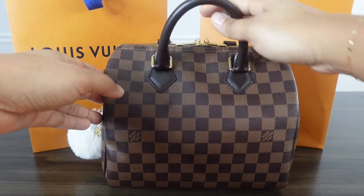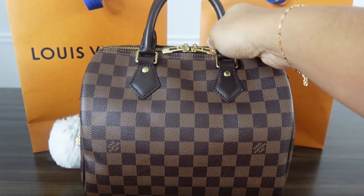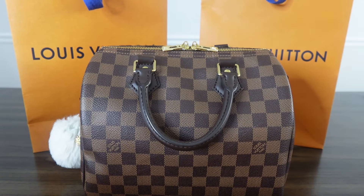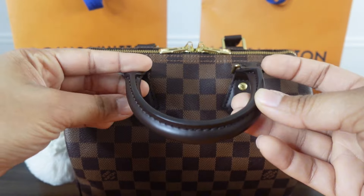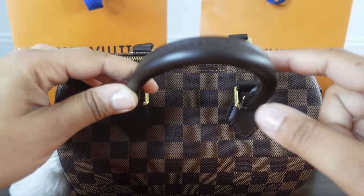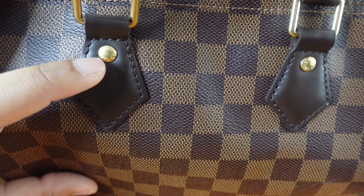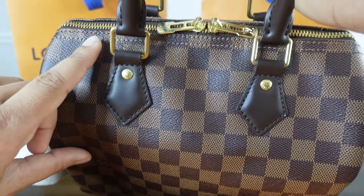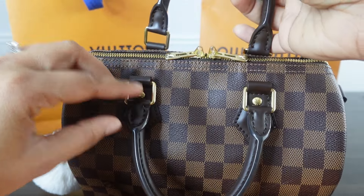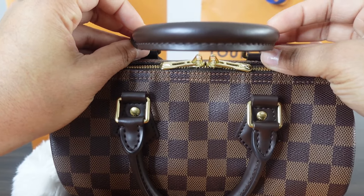She does have two top handles, which I love. I'm so glad this is treated leather and not vachetta — I don't have to worry about oil stains, watermarks, or any of that. This color is going to stay this color, unlike the monogram version. The wear and tear is still pretty good; I don't have any glazing issues or cracking on the handles. There are two little buttons that say Louis Vuitton, and upon inspecting there are a few scratches but not much.